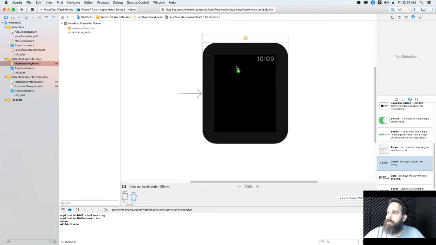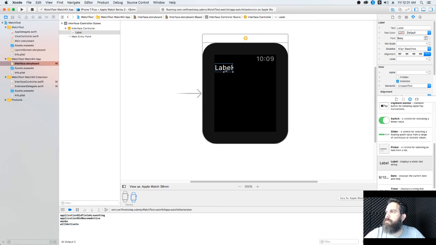So let's put a label and let's try to... so it's not like the iPhone. There is no alignment here, so you can see there is not this stack view or anything.